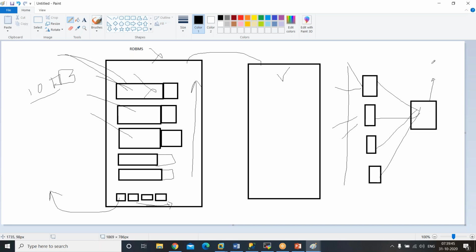Anyway, they'll have their copy of the replica set. If this goes down, this will pick up the data. But at any point of time, only one storage is available to write the data. Even in SQL Server technologies, you can write to only one server. At least the RAC concept has multiple servers with one storage in the background. In SQL Server, only one server you can write to at any point of time. In any technology, only one server you can write the data to. Other servers will pick up the data automatically. If this server goes down, this server will be available immediately.